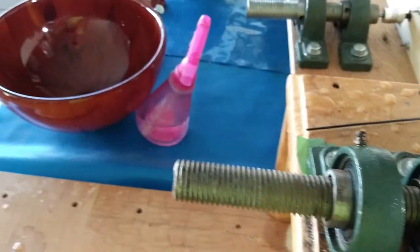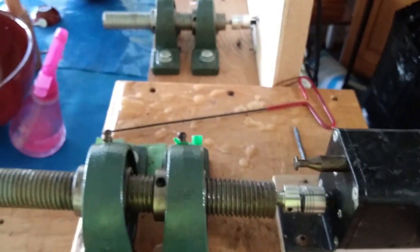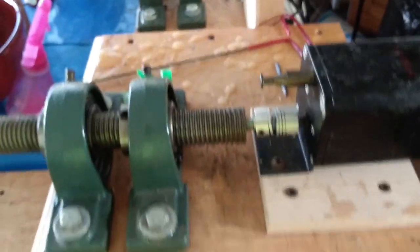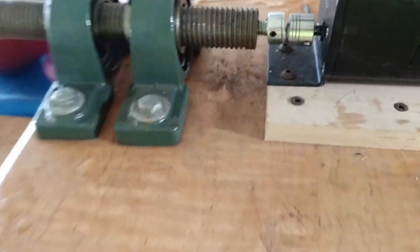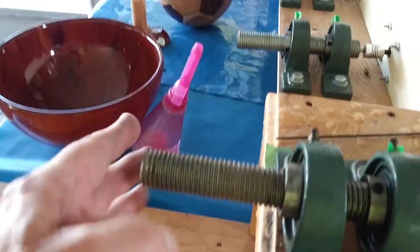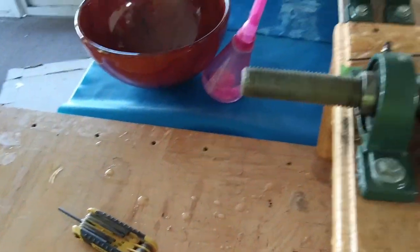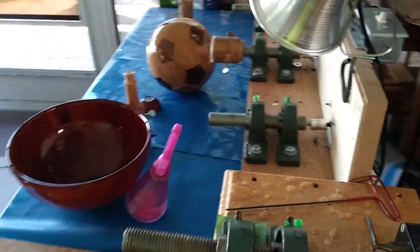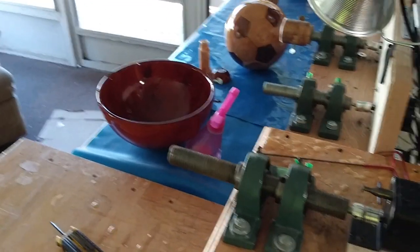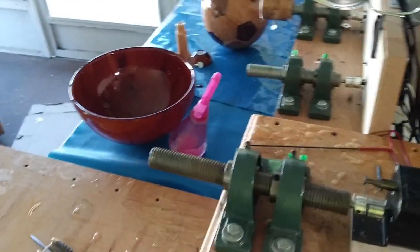So I really like this one here because you can use it for epoxy or anything. I use the same setup, and you can make them any way. You just need a flat surface there, and you need to keep the distance from here to the table at whatever the maximum swing of your lathe is, just so you have enough room. And I think that's it for that one.